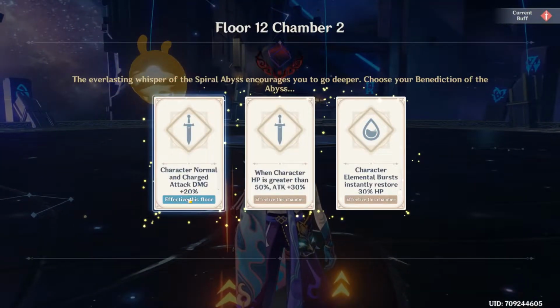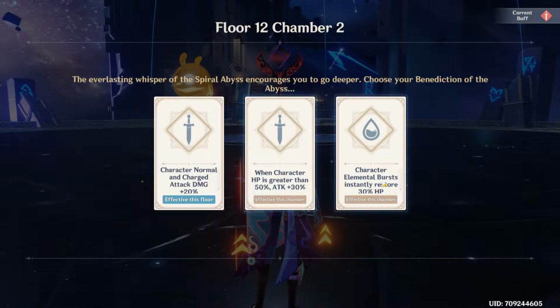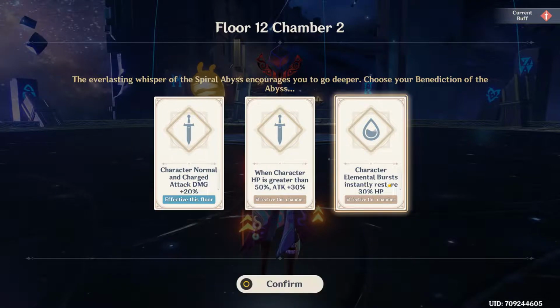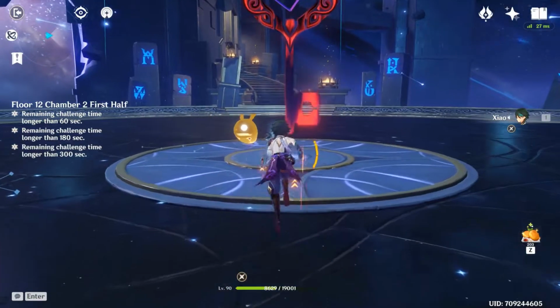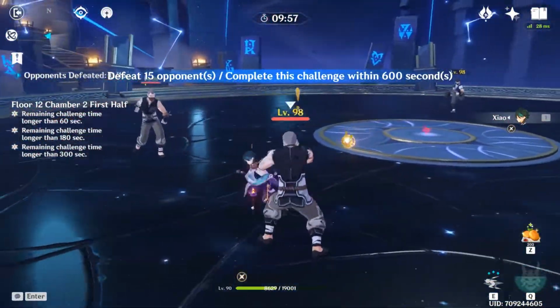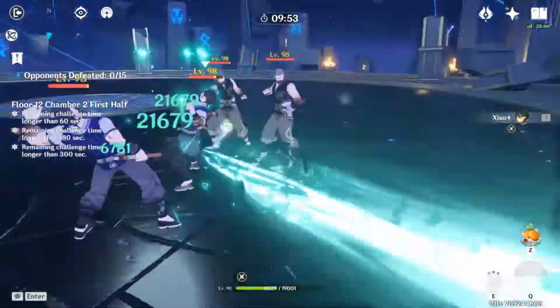On to chamber 2. Now this buff was actually a godsend, guys. I don't mean the offensive one, I mean the one that instantly restores 30% HP every time I use my elemental burst. Xiao is a really squishy character that loses 2% of his current HP per second in his elemental burst, so playing him solo is a pain. This buff was extremely useful.